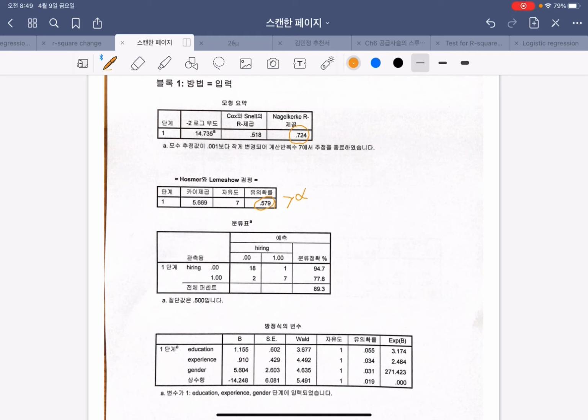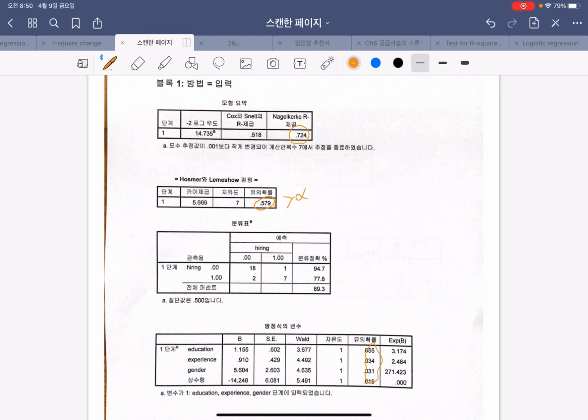If the p-value is greater than alpha, that means your model is good. And these ones are the p-values for the coefficients. In this case, education year is greater than 0.05.